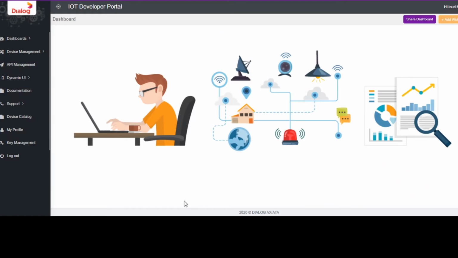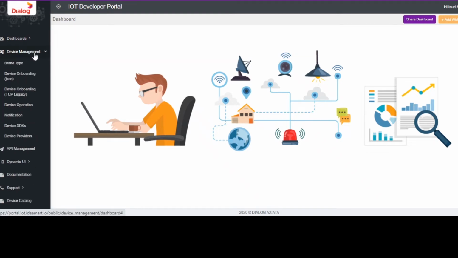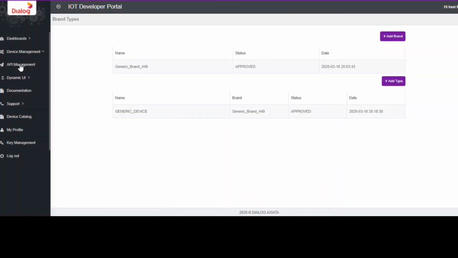I have logged into Dialog IoT platform, and let's create a device brand and a device type. To create a brand, click on Brand Type under Device Management tab. Then it will load a page like this. Here, click on Add Brand to create a new brand.